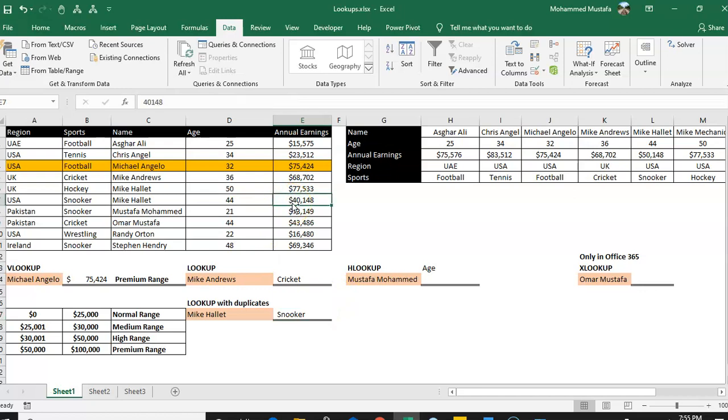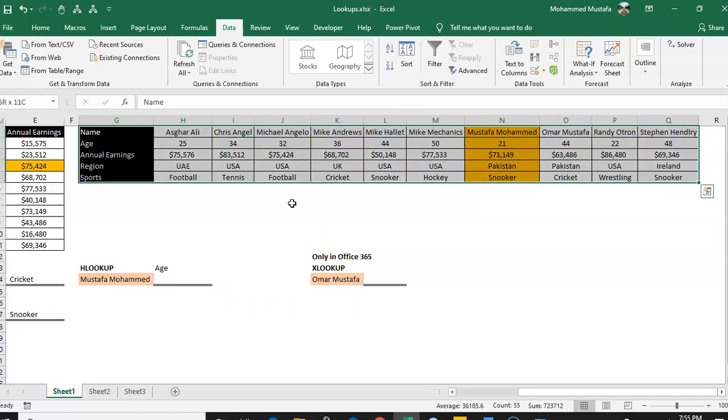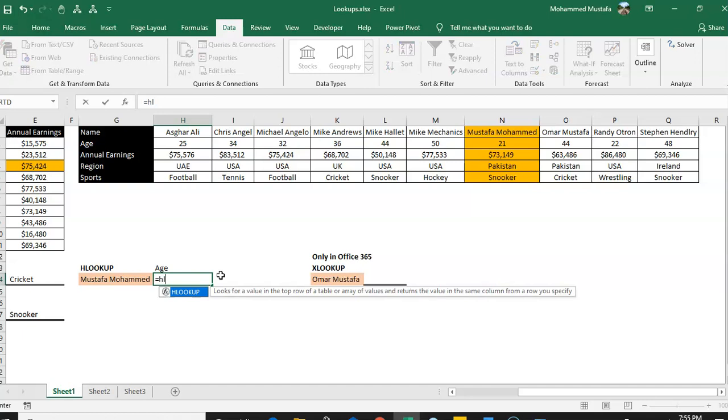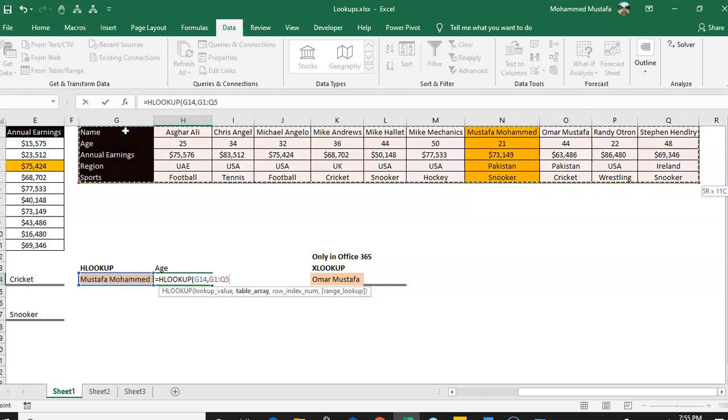Similarly, if you have a table like so, and you have your names on top, and you have your headings going down a row, in this case, not VLOOKUP, but you can use HLOOKUP, which stands for horizontal lookup. The lookup value in this case is this person, comma, the table array now is the whole table, comma, and what we want to find is the age.